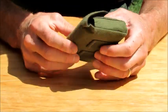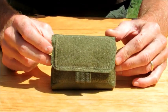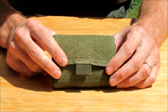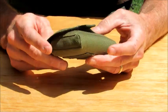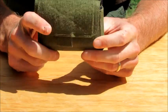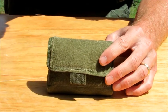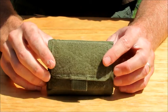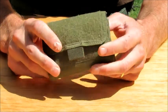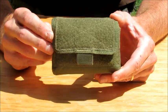What I have here for my EDC is this little green radio pouch from countycomm.com. You can go on there and find these — they're like $7.95, $8. Very cheap, very tough, made out of nice Cordura. It fits nicely into my pocket, in my BDUs, even in my carpenter jeans slot on the right. I've carried this every day for over about eight months now and it's holding up very, very well.